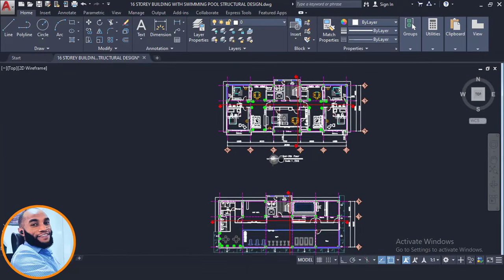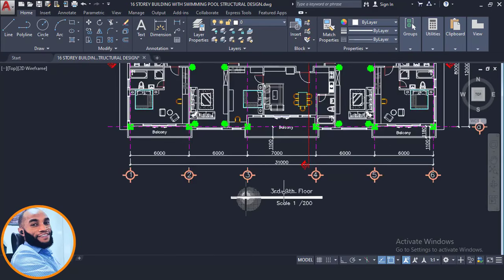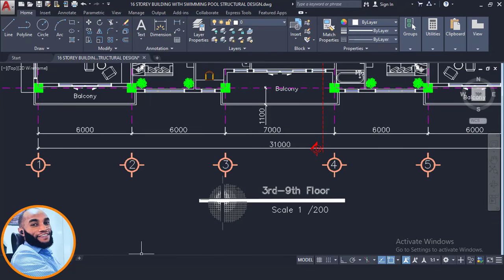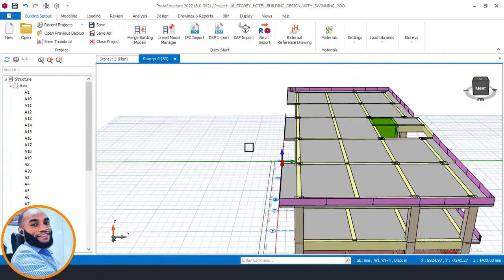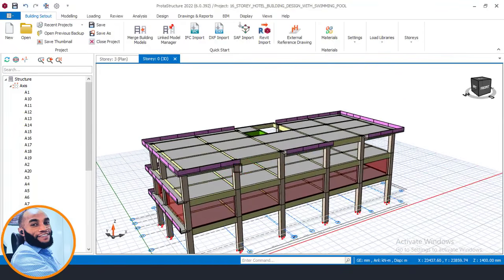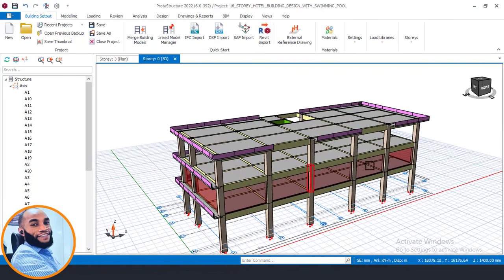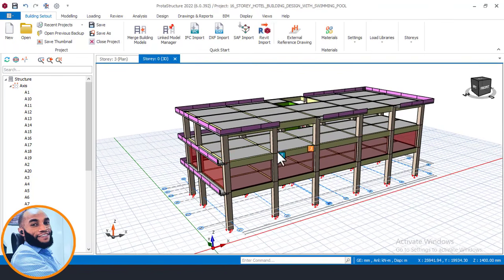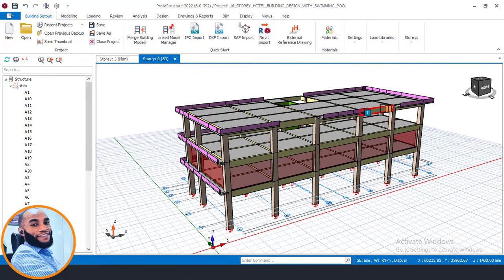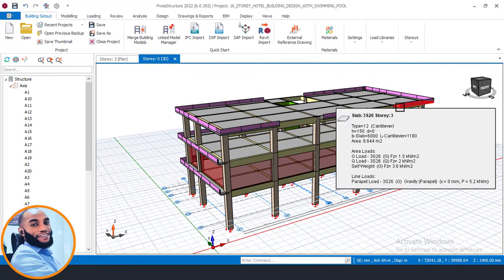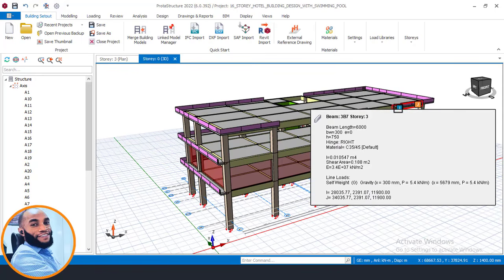Now let us go generate the story up to 9th floor. Okay, so by doing that, you have to come here and then come back to your plan. Don't forget that there is still wall load around this beam here. So before we generate up to 9th floor, we will first of all insert wall load on this beam, so that at least we are not going to begin to insert wall load on each of these stories.